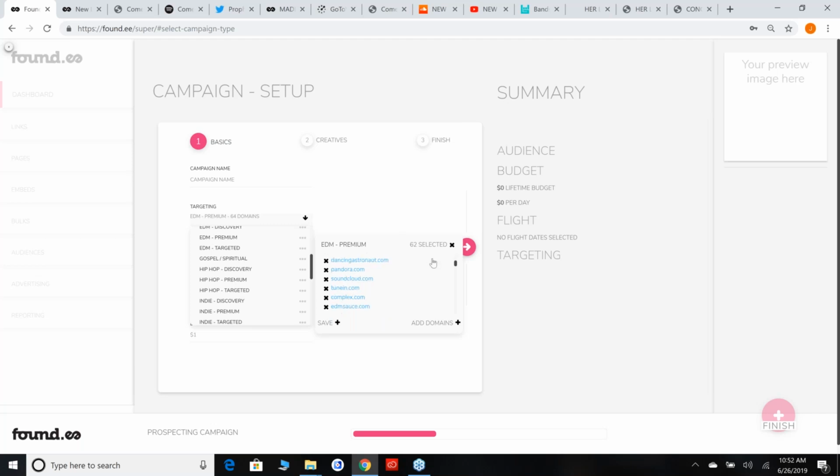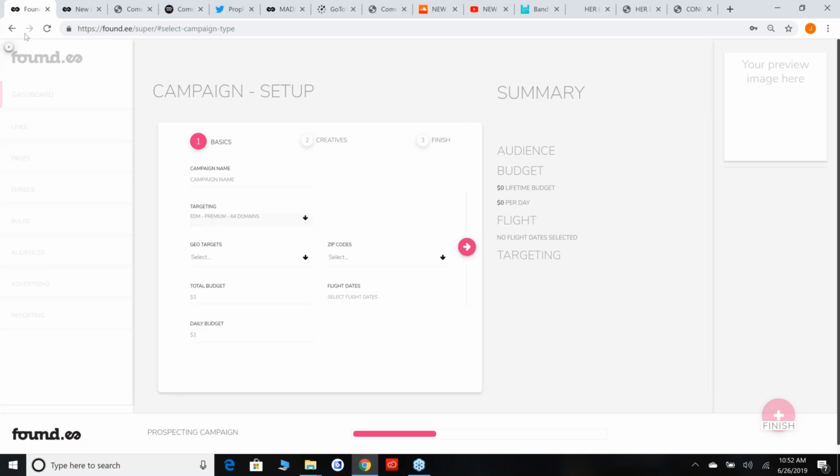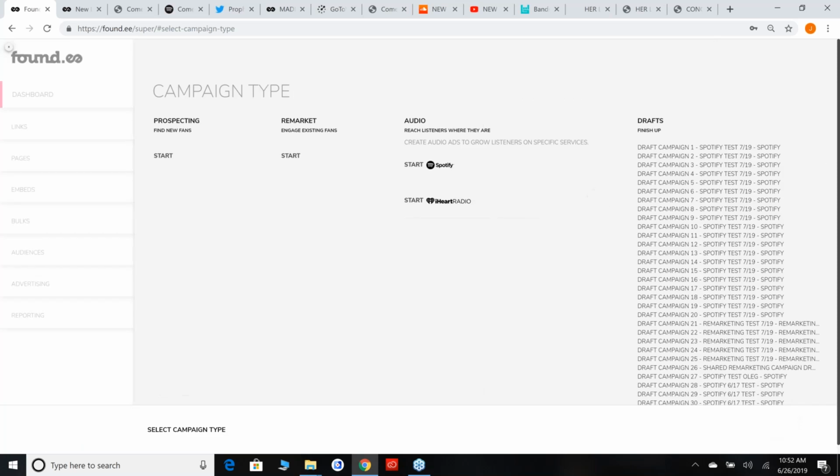And not only that, you're going to get on those websites for probably closer to about 1/5 to 1/7 of the cost as if you went directly. So you don't have to spend all your money on one single domain for premium targeting. Now you can spread that out, and you have no minimums, and those are coming in at much, much cheaper than if you go direct. So that's an example of a couple of those.